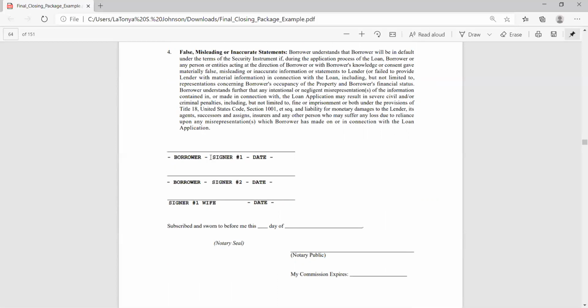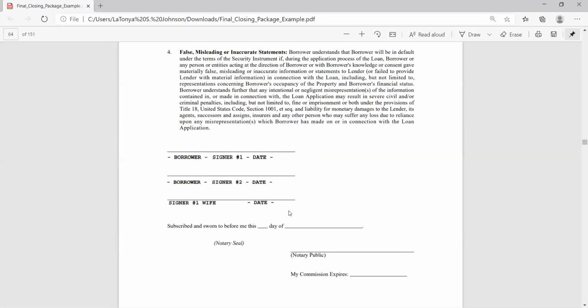Okay, and it looks like there are actually 3 signers here. Signer 1 and his wife, and then signer 2. And so all of these people have to be present. When you look at these documents and see that, you can expect that there are 3 people who have to sign. The wife does not have to sign each and every document, but there are some spots where she has to sign, so she has to be present at the closing as well, or you cannot do it.